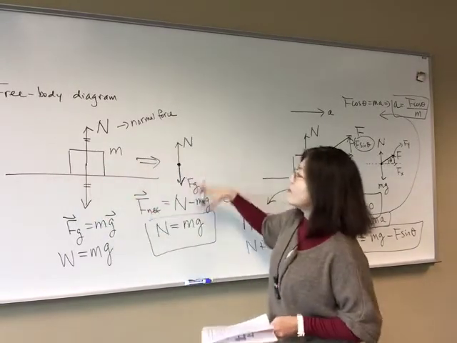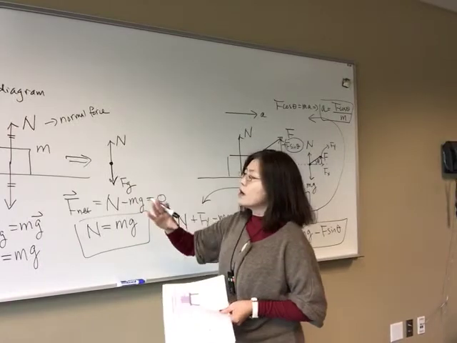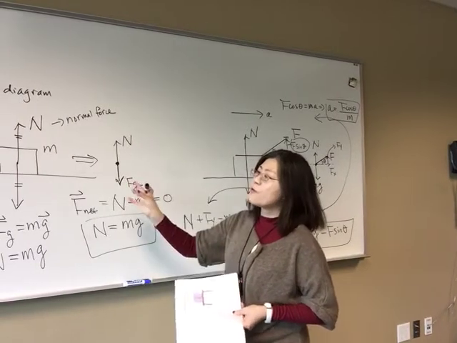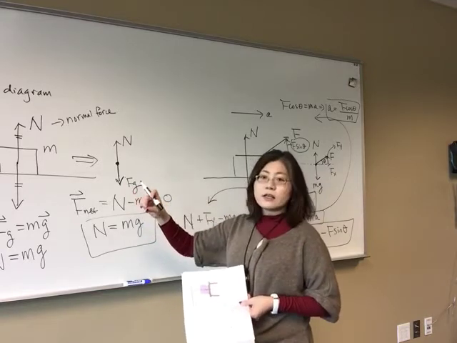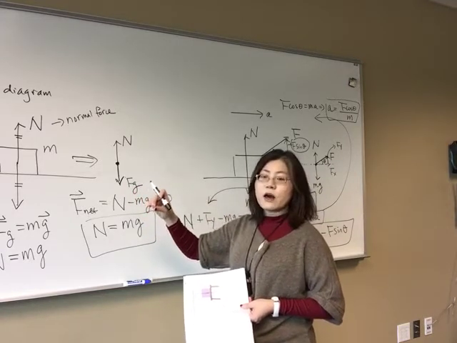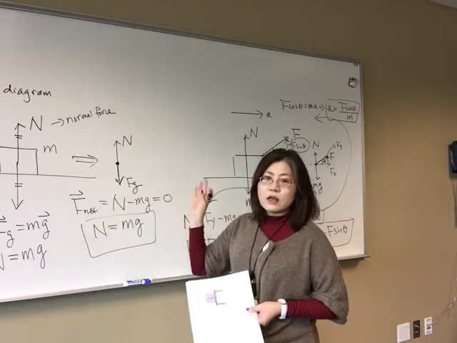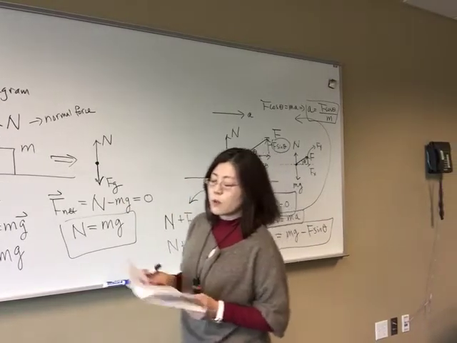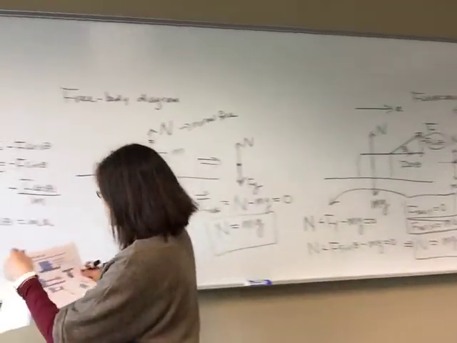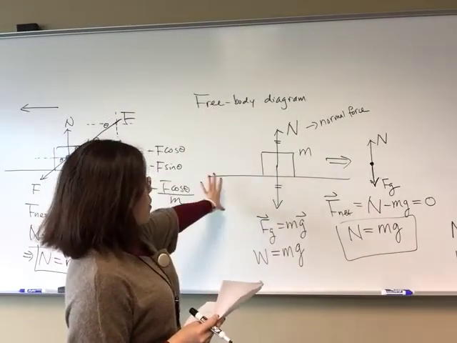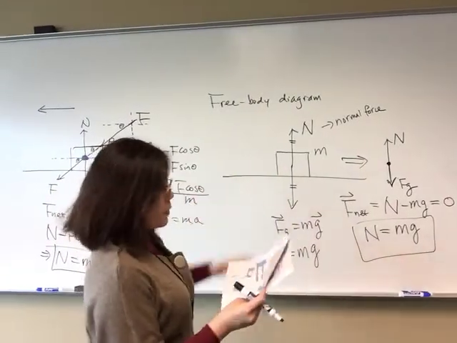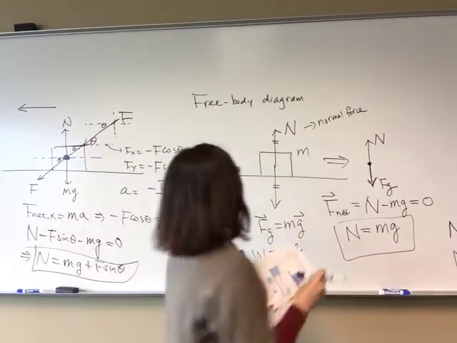And once you draw a diagram, then just decouple the x and y. All the forces in the horizontal direction have to sum up to ma. All the forces in the vertical direction sum up to give you the mass times the acceleration in the vertical direction, if there's motion in the vertical. Okay. All right, so that's basically how you use the free body diagram.